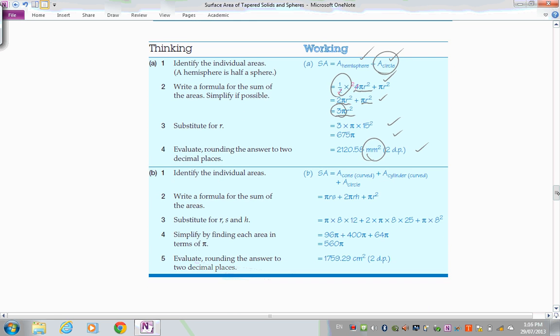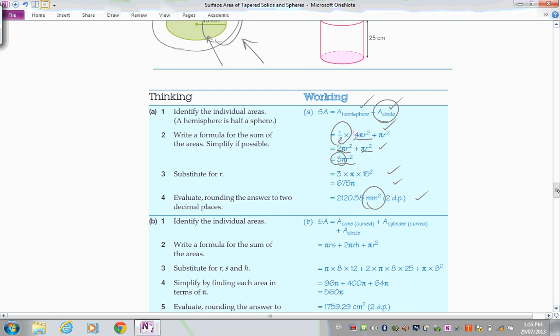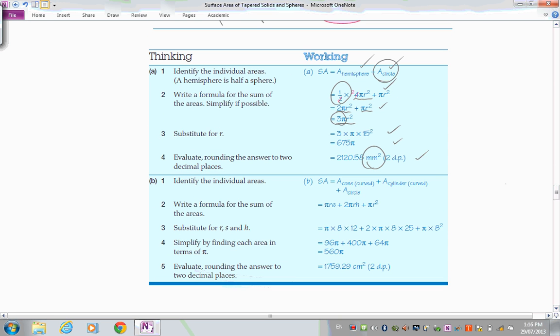And coming down for part B, oh, can we sneak it in? Almost. I'll redo it here. It's like a silo, like this, for storing wheat or something, and it's got a conical top on it there. Often used to stop birds perching on the top because they slide down here. Very hard to sit right on the top as well. It's pointy. Okay, so we need the area of the cone piece at the top, the area of the cylinder, all this here, and plus the area of the circle, if you want to look at the bit that it's sitting on.